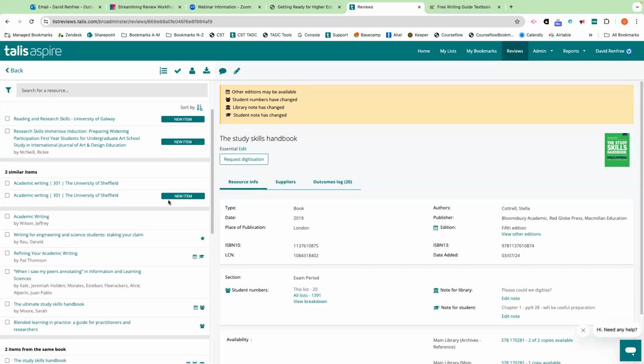We have shown you the new item icon here, but one of the other enhancements that we've done over the last few weeks with regards to reviews, we had some feedback from you in our discovery calls that the alerts we were giving you were not granular enough. So there would be some sort of exclamation mark icon highlighting that there's an alert, there is something that you need to pay attention to here.